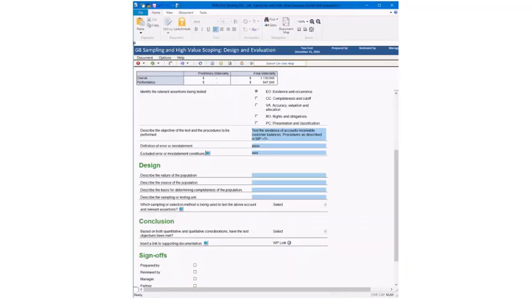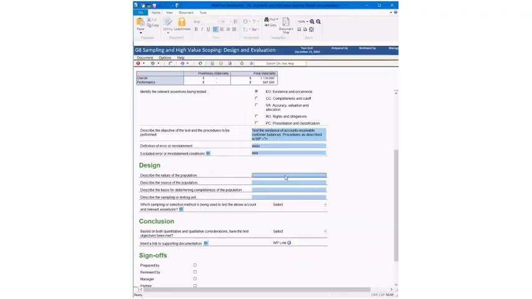The form then prompts you to design the actual sampling application. So it guides you through documenting what the nature of the population is, and that is quite often populated in very simple ways, such as we are selecting a sample from an aged trade receivables listing, for example, by customer.